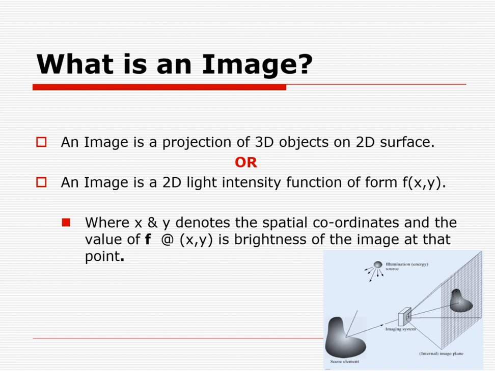So, let us start with the simplest definition. An image can be defined as a projection of 3D objects on a 2D surface. As we are living in a 3D world, everywhere we can see that the position of a particular object in this real world is to be measured in terms of x, y, z. The dimension of any particular object in your surrounding is to be measured using x, y, z. Maybe you have your lunchbox, maybe an empty box of your CPU, maybe your laptop.